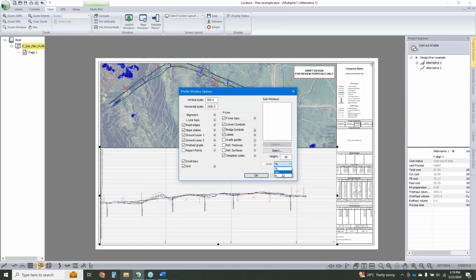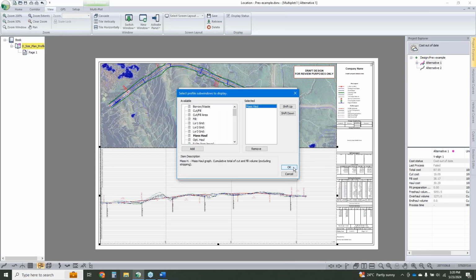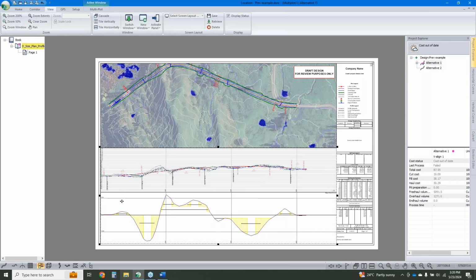So I'm going to say, well, I want my sub-windows themselves to take up 150 millimeters of my page space. And I want to see my mass haul to start. So we've got our mass haul underneath there. Great. Now I also want to see some custom labels.